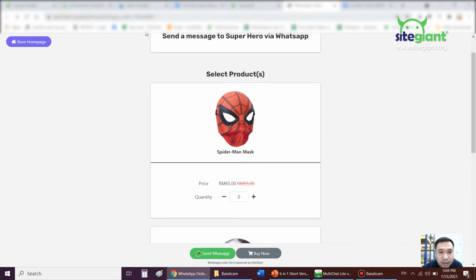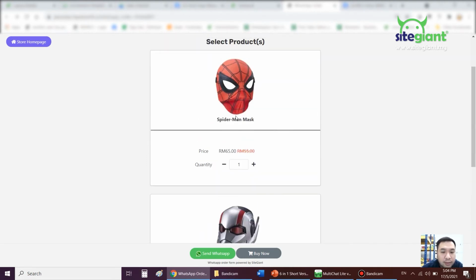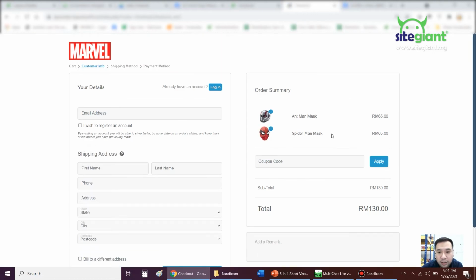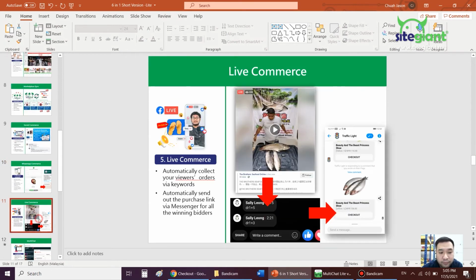You just send them a simple link like this. For example, now I just want to buy this mask because this is something I regularly buy. So I just press one quantity here and buy it now. Can you see? Straightforward, very simple. I'm going to buy these two items. I don't have to go through the website. This will be very easy when you send the link directly to your buyer through WhatsApp. They click, make payment and buy it.